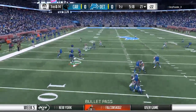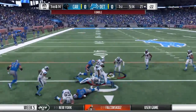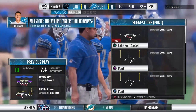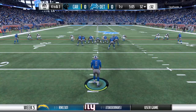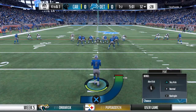Kaya looks to throw. This is Riddick on the screen. And the ball is knocked out. Wow. That ball gets knocked free, but a teammate comes along and scoops it up. It's almost like baseball. Guys at bat, people are on base in scoring position. One guy doesn't get him home, the next guy comes through and picks him up, and avoids the turnover.